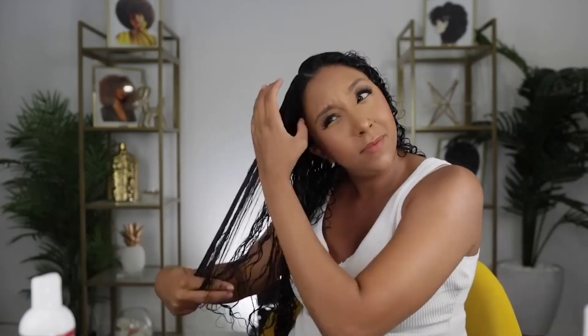This one looks a little bit thicker, but not much — it is a little bit thicker than the original. Let's smooth it in. It also has great slip. I like the smell too. If I had to choose, I might like this scent better. It's not floral, it's not sweet — it just smells like fancy salon. Smoothing it in, scrunching it back up for definition. Right out the gate, I feel confident in how this is going to end because of just how it looks — like, the fact that this already looks beautiful.